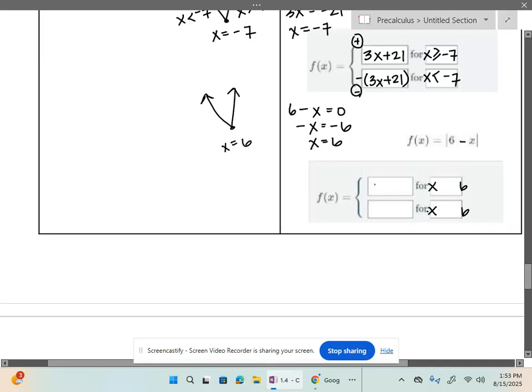Domain is always x. And this is the positive version of the function and then the negative version of the function. This one's tricky because this is the negative slope and this is the positive slope because the coefficient of the x term here is negative. And if we were to distribute this negative into the function, -1 times negative x will be positive x. And so again, this is the positive slope. This is x greater than 6, negative slope x less than 6. And so the negative slope gets the less than, and the positive slope gets the greater than, and then we just throw that equals on there.